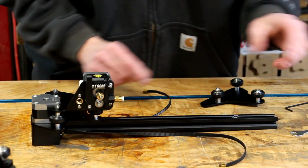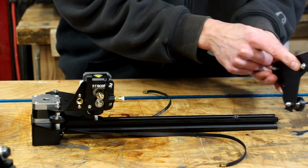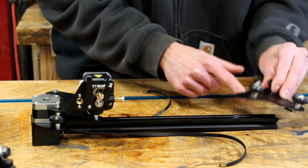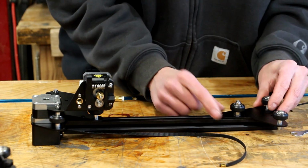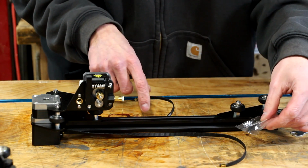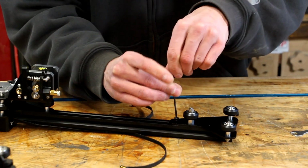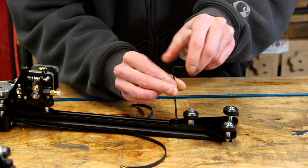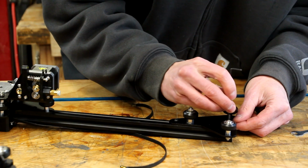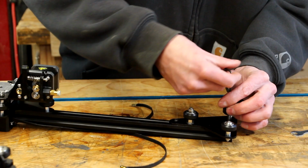Step 4 is a really simple one. We're going to take this little 3-wheeled bracket, and again, this has a recess here which this other Allen head screw will fit into. Then there are 2 bolt holes right here that line up for a couple more of our M4 Allen head bolts. When you're at this step in the process, only put the first screw in. Don't put in the screw that I'm putting in right now. You're going to have to take it back out later. You should only install the first screw at this point.